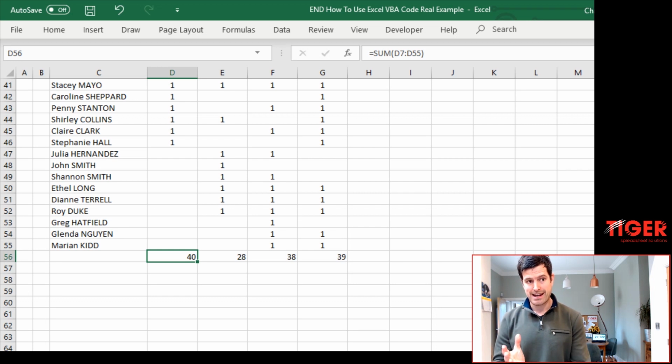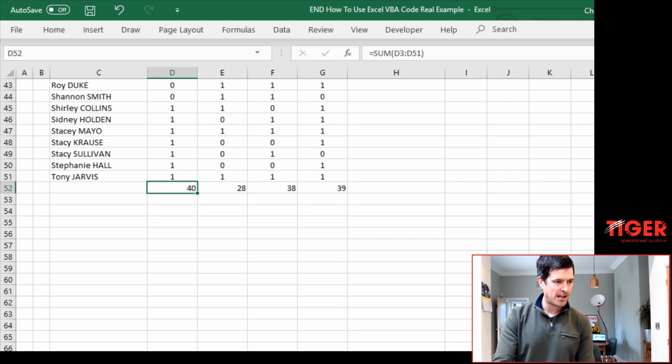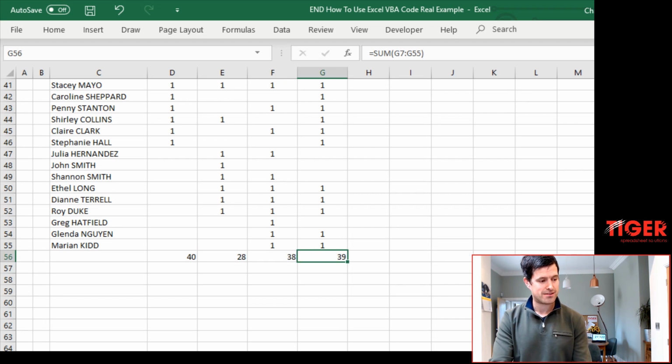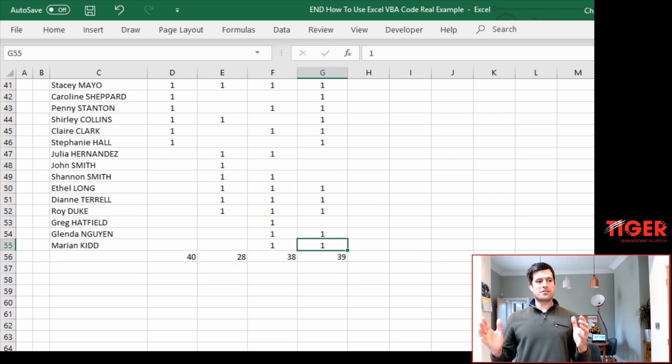Is that the same as indirect? Let's do the same thing two different ways in order to test the accuracy. In indirect, we've got 40, 28, 38, 39. So, phew, thank goodness. We went through all that testing and it looks like our mechanism is working. So we've got those unique entries, a table with unique entries telling us how many times each name appears on each sheet. We're now ready to move further forward with this everyday VBA task.